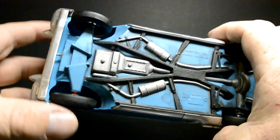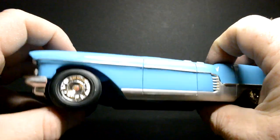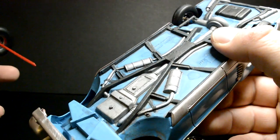So those are just mocked up. Same with the front. That's why they're so wiggly. The front, it does not matter. The front, you can just put that in anytime. And as you can see, they just pop right off. So it don't really matter.